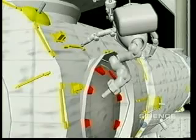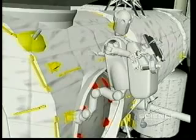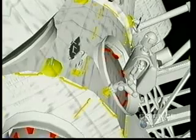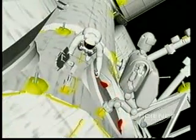Now, the emergency might require some special equipment. So let's say there's some impact or something that's caused a crack in the outside of the spacecraft. Robonaut might just go over and put its finger on the crack, keep the air from escaping while waiting for his teammate, the human, to egress with a spacesuit and a patch kit to fix the problem. A second role would be the ability to set up a work site and maybe to clean up a work site after an astronaut has done his job. We don't want to waste an astronaut's time hauling material back and forth across the space station.